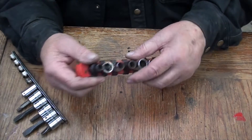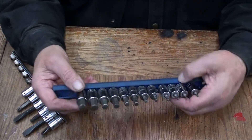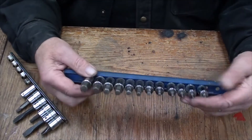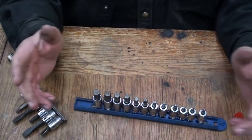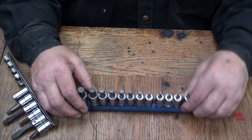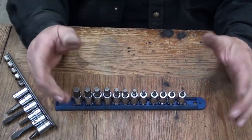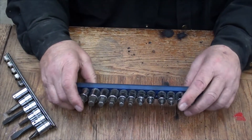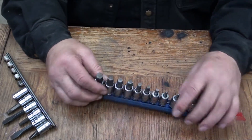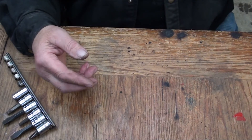I've given up on them. The ones out there that have magnets are anywhere from $28 to $30 each, up to $50 each for a full rail like this one. This rail here is good — good plastic, does the job, and it doesn't fall over — but every time you pull a socket out, the rail wants to come up with it, which is a bit of an inconvenience. These are around $20 to $25 each, but again, no magnets.